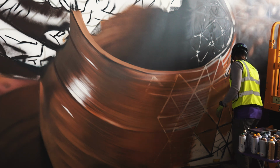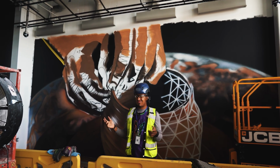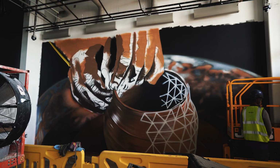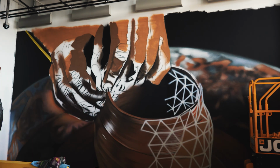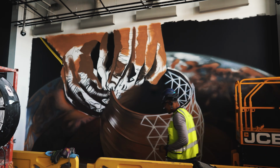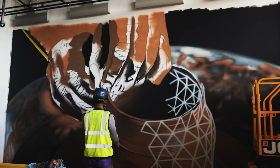All right, so cleaning up at the end of what really is like 1.5 days. Started painting at about 1 yesterday, painted till 6, half day. Today got here at 9, leaving at 5:45, 6 o'clock today. Getting a full day in today. Pretty much got to where I wanted to. Finished the blurred background. Got most of this pot done.